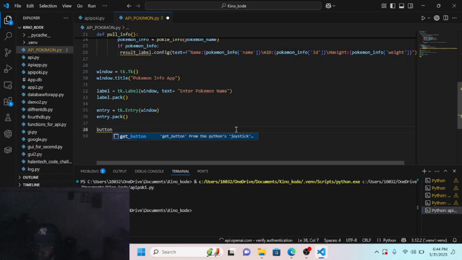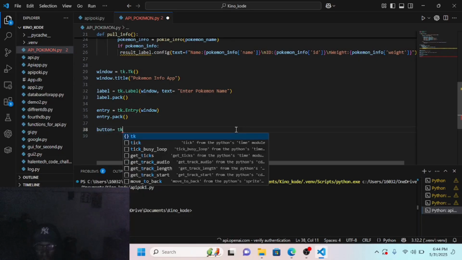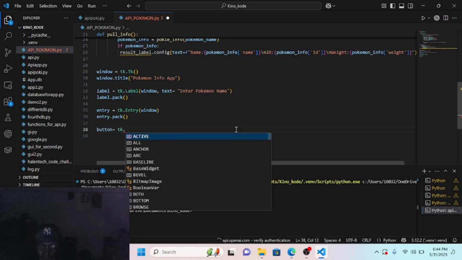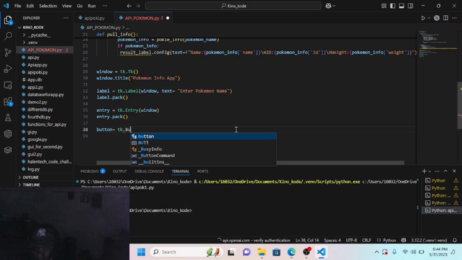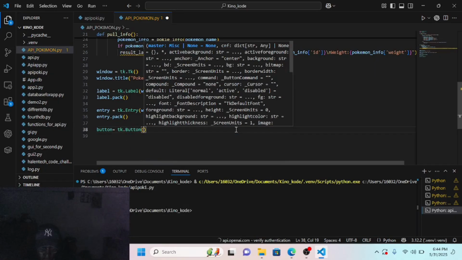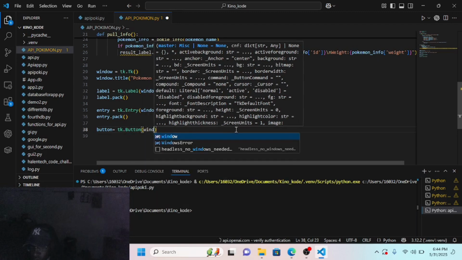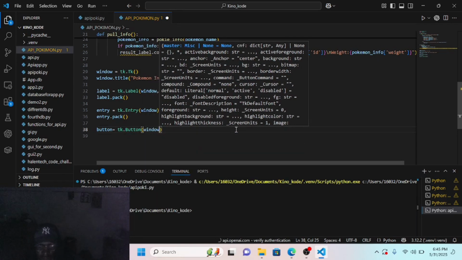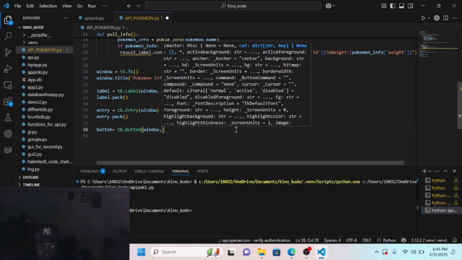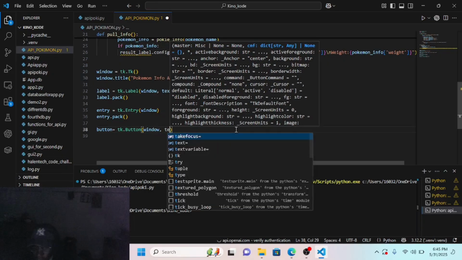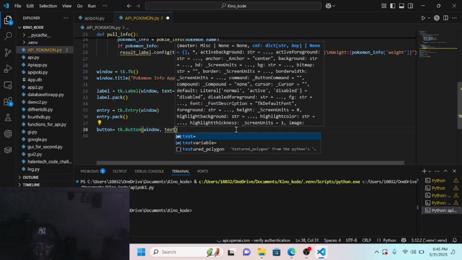The button is the bread and butter of this whole thing. So we have button, window. So we have this, voila, text.